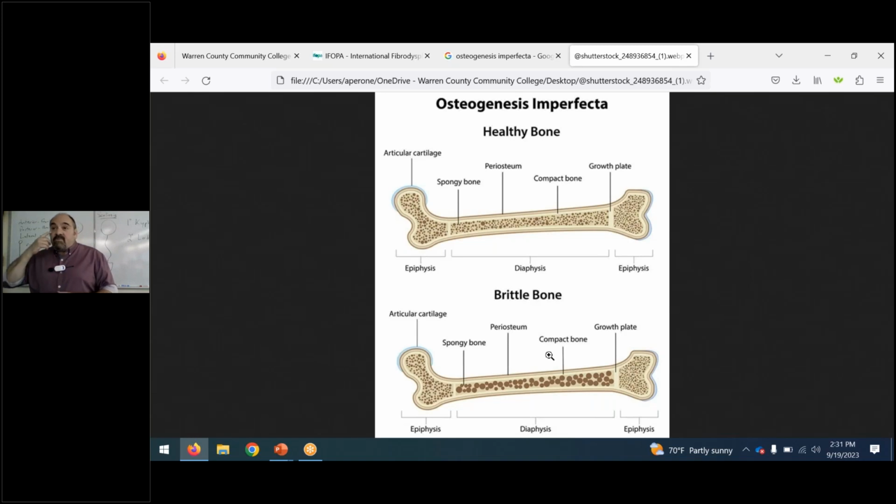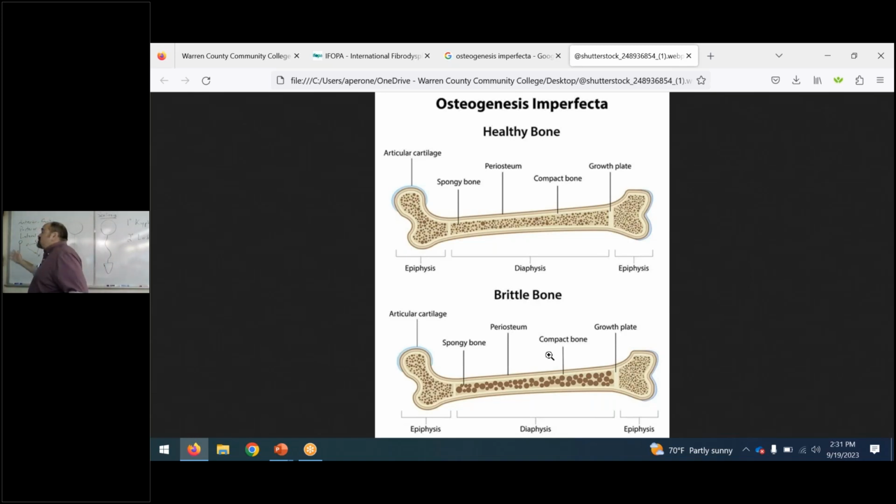The sclera, the white of your eyes, that's called the sclera. The white of your eyes, the sclera, that can have a blue tint to it. So those people who are suffering from this can have this kind of a presentation, we would say.